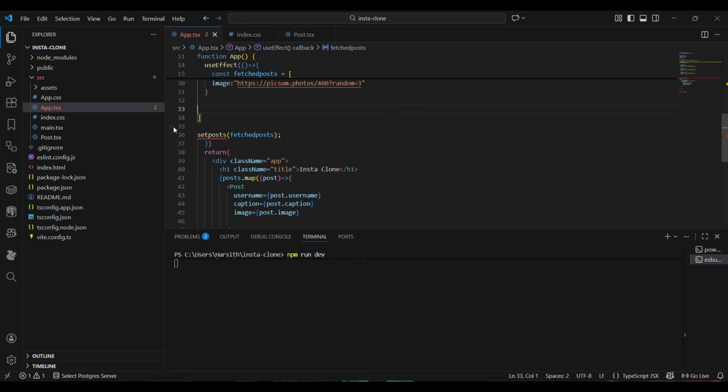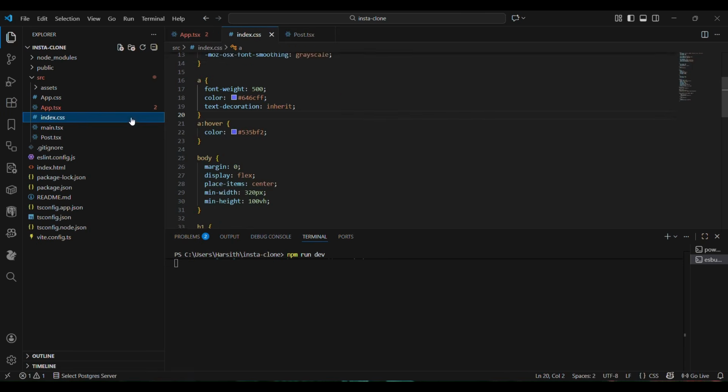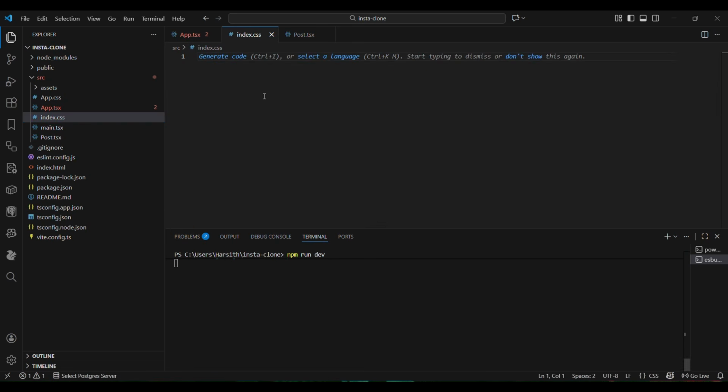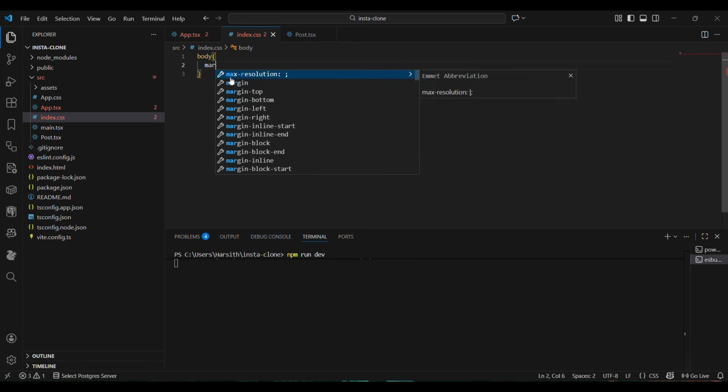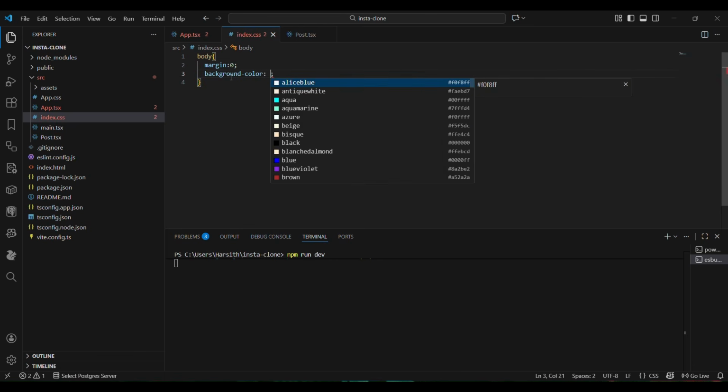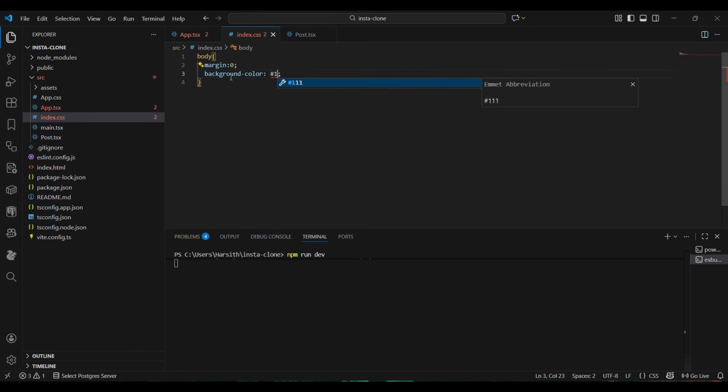And now all the styling goes inside index.css. I'll just delete whatever is here and let's start fresh. So for the body, I'll set a margin of 0. This basically overrides the default values and gives us more control. And let's have a background color of something quite dark.